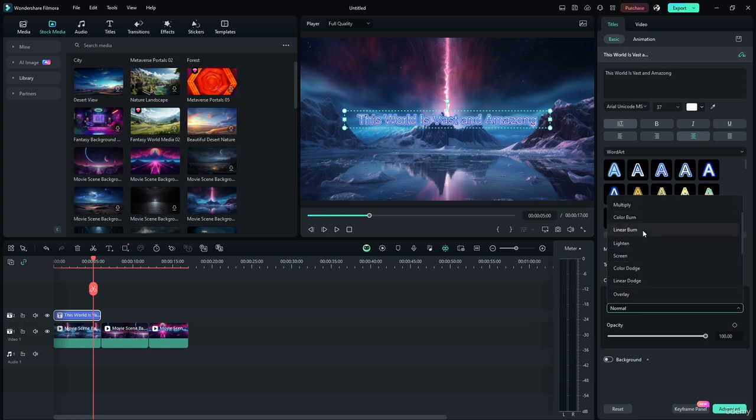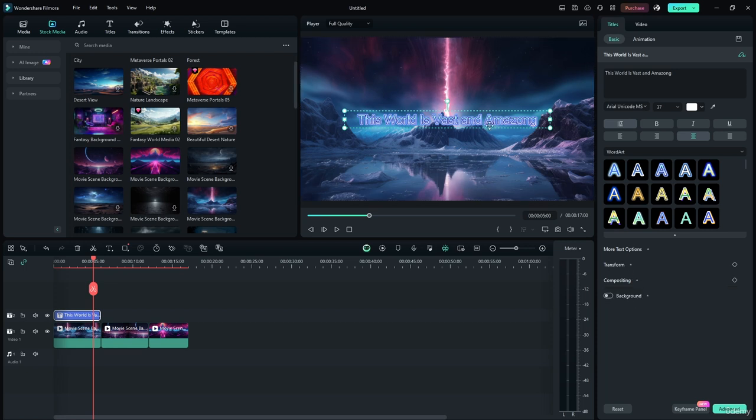You have multiply, color burn, linear burn. So these kinds of things will change the amount or form of blend which this text or object has. Then you can also make it so that there's a background for this text. But for now, we do not want to go for word art. We just want to go for a normal text like this.